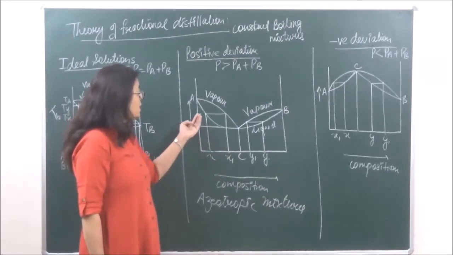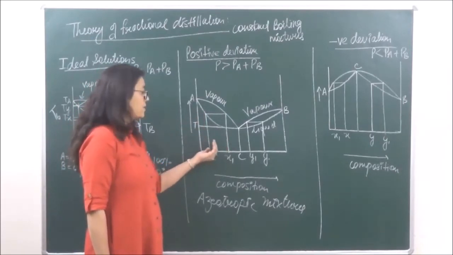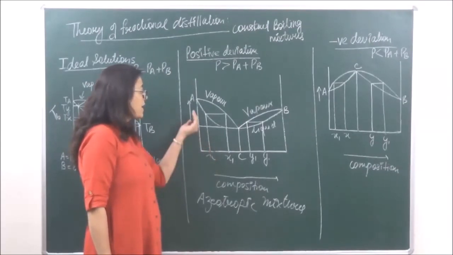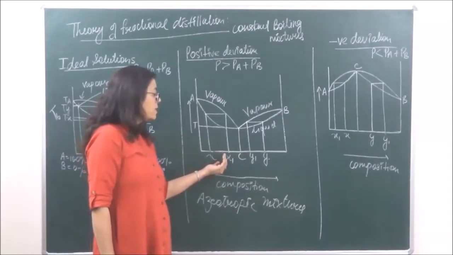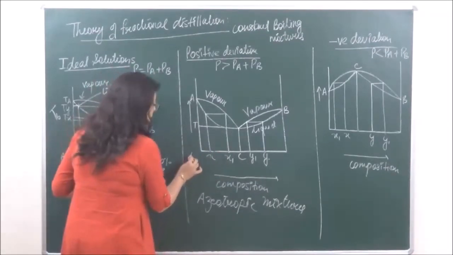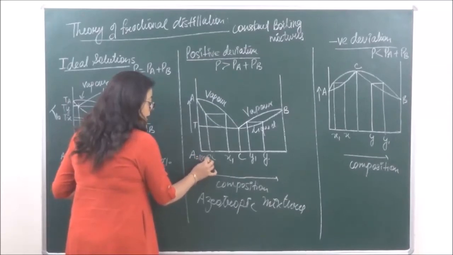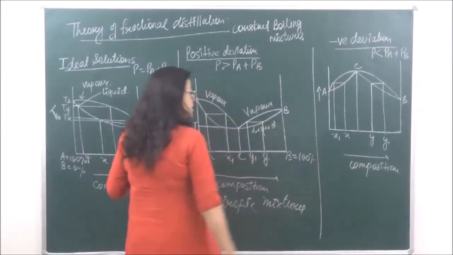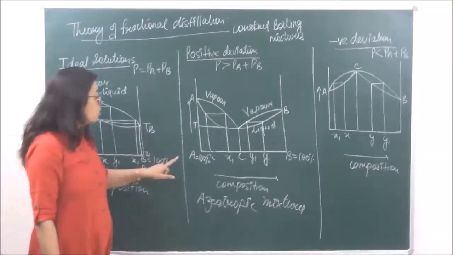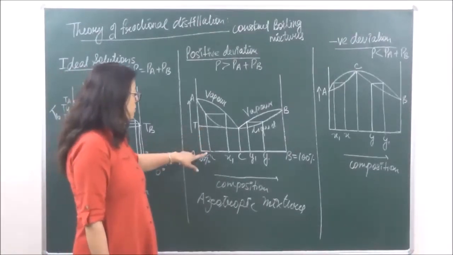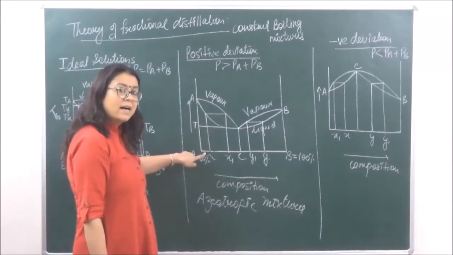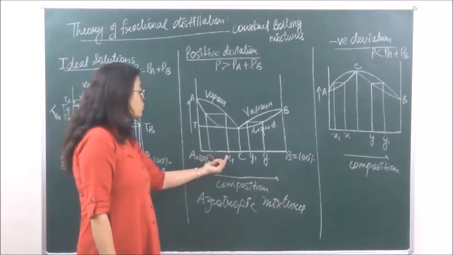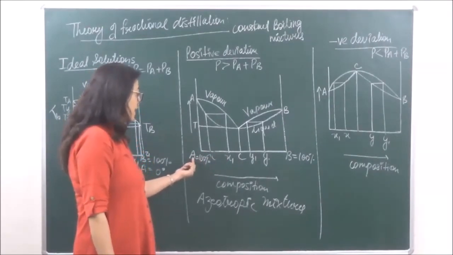So at this particular temperature, the distillate, that is the liquid or the residue, is more towards A, and the vapor phase X1 is more towards B. Same over here, we are taking A is equal to 100%, and over here B is equal to 100%, right? So we are saying that if a composition of X is taken and we start heating, X is more towards A.